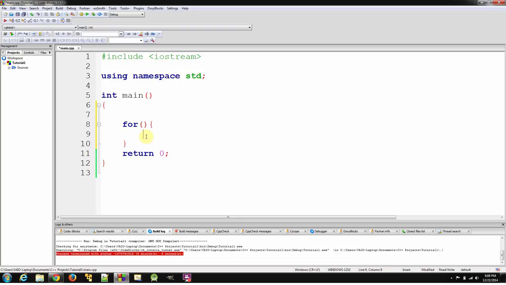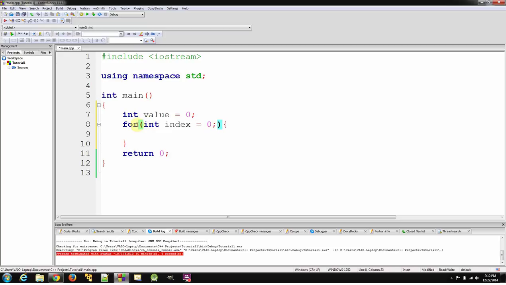So the confusing part to many people is the condition inside the for loop and how it works. I'm going to explain it to y'all, but first I'm going to set up a variable. We'll call it value, and we'll set value equal to 0. Then here in the for loop, we're going to declare an integer called index and set it equal to 0, and then put a semicolon.